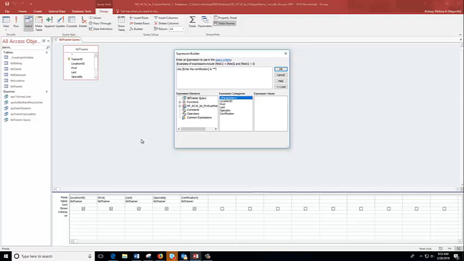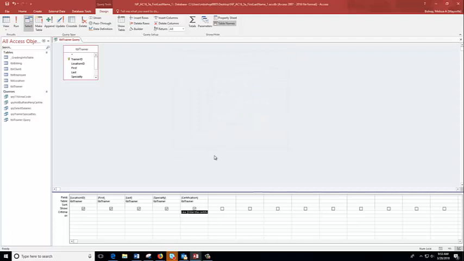So essentially what this is telling Access is that someone can type in the certification that they're looking for, but if they don't, which is where the wildcard character comes in, it will pull all of the certifications. So go ahead and click OK. And we want to sort this in ascending order by the last field. So go over here to ascending order last, and let's go ahead and save this query.